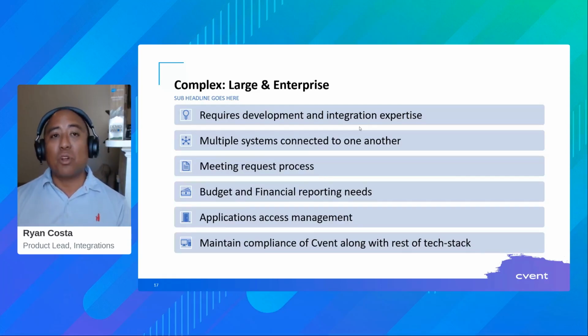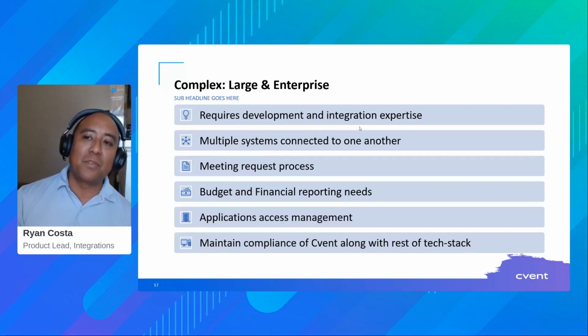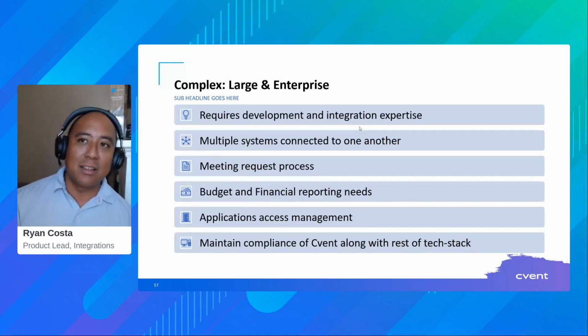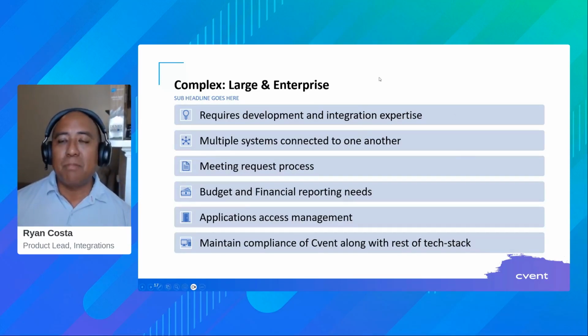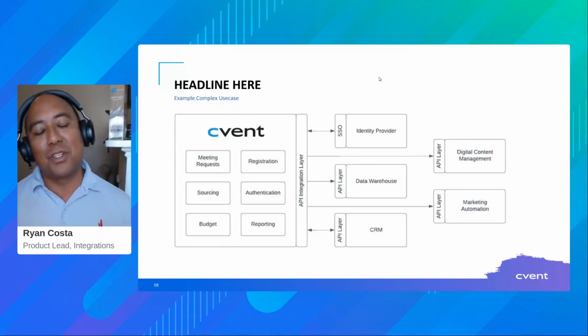You're going to have multiple systems connected. You're also going to be using more of the Cvent platform. So perhaps you're using our meeting request process, or you're using our budget or spend per participant modules. You're also going to be concerned with things like access management. So who can access what, and within that system, what can they even do? And then, of course, there's maintaining compliance and what that compliance means might differ from organization to organization. So no real world hands-on things like I did with Salesforce and HubSpot.